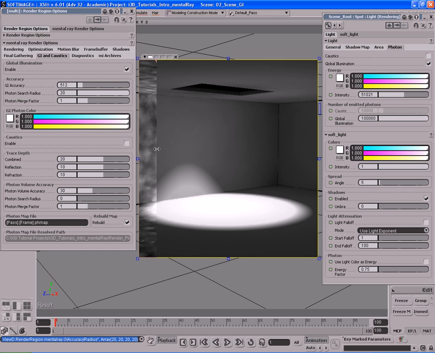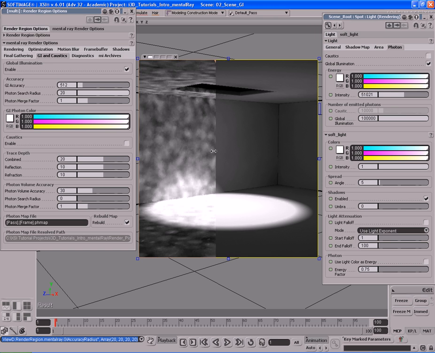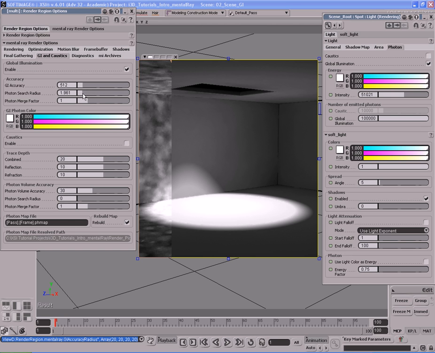Now, obviously, it's hard to see that now because we don't have any objects in this scene. After we're done with this set of videos, I'm going to take you to another scene where we're actually going to practice doing this lighting setup in an actual real scene that has furniture and different objects in it. So right now it's kind of hard to see that, but you'll see it in action a little bit later. For now though, you're just going to have to take my word for it and trust me on that. Large search radii are bad. Small search radii are good. So you want to keep that in mind.